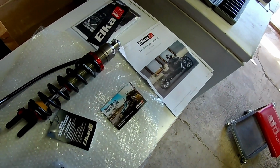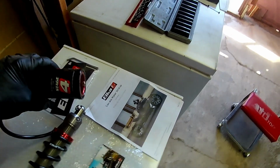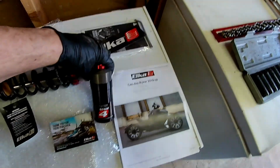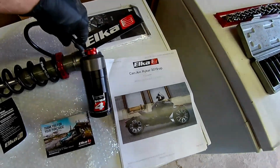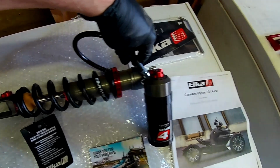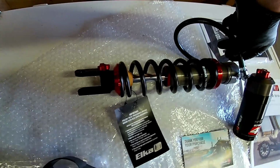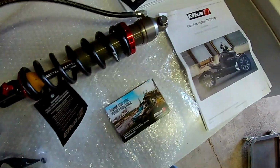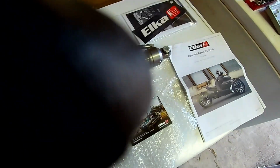Seems to be exactly what I wanted. But they give you plenty to work with here. Plenty of good stuff to work with. And there's just showing us that Stage 4, not a Stage 3, that I'm putting on the bike. Well, anyhow, follow those instructions. They're some of the best instructions I've seen for doing a job like this. So follow instructions, you're going to do fine. They could have been a little better in detail about putting that bracket on for the reservoir, but like I said, I'll address that here real shortly.